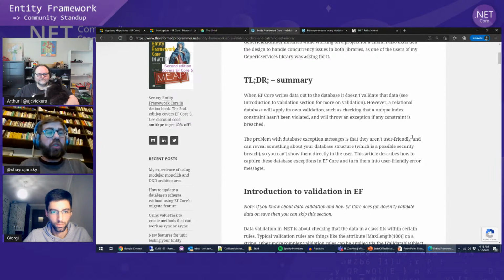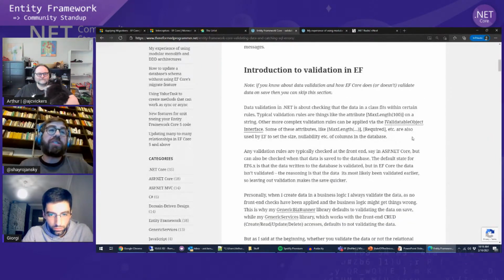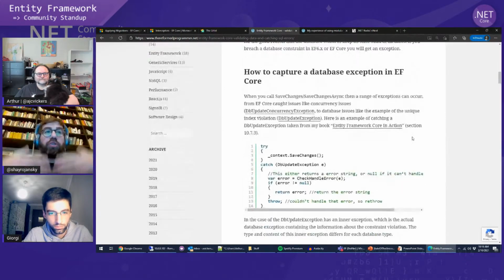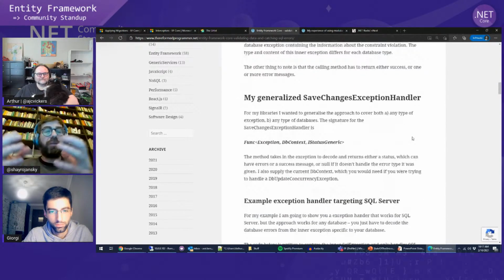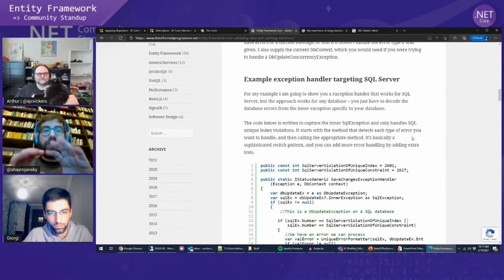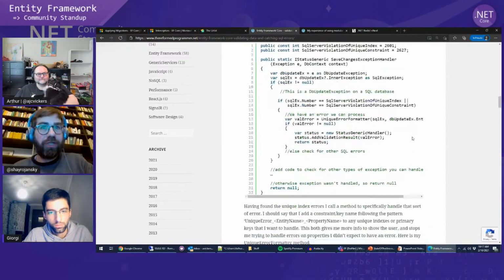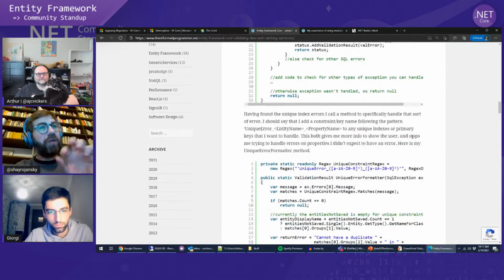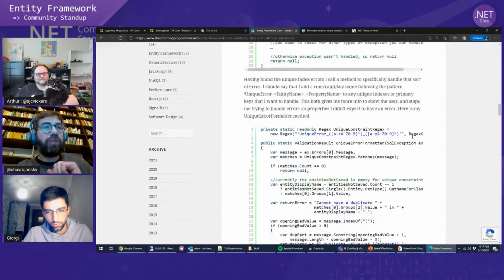And what Jon P. Smith shows here is an approach to systematically transform your exceptions into something that you can use to surface the error to the user. It's a little bit of a generic framework. He shows a wrapper around SaveChanges that's going to intercept that exception, detect what it is and reformat it. Again, very close to what we're about to hear. In the code you see here, he's detecting a violation of a unique index on SQL Server, which is exactly the situation I just described, and formats the text so that it can actually be shown to a user.